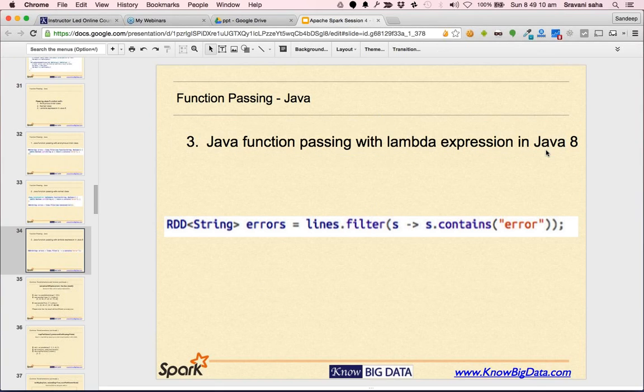If your cluster is running Spark, there are high chances that it will have Java 8, so you can start using lambda functions. If your cluster does not have Java 8, do not use lambda expressions.